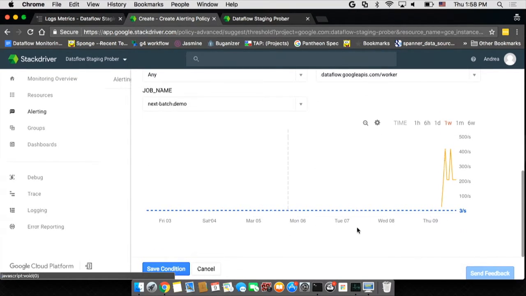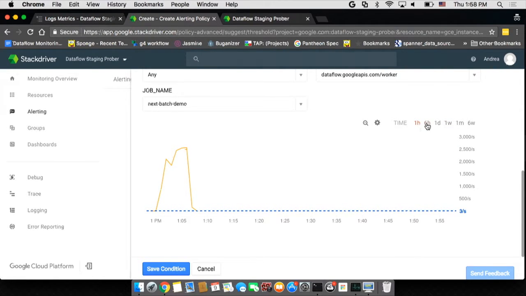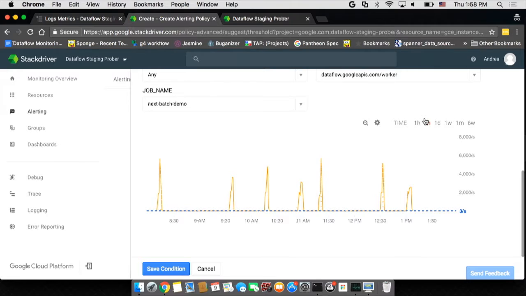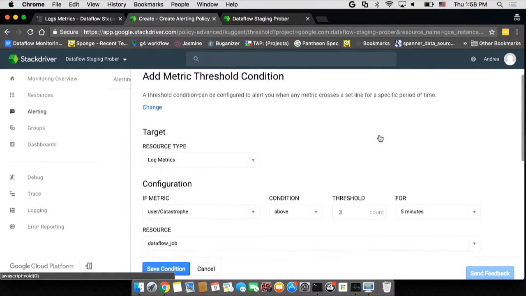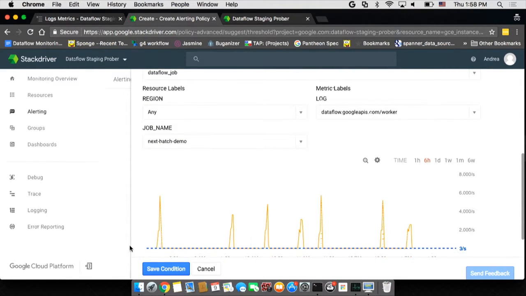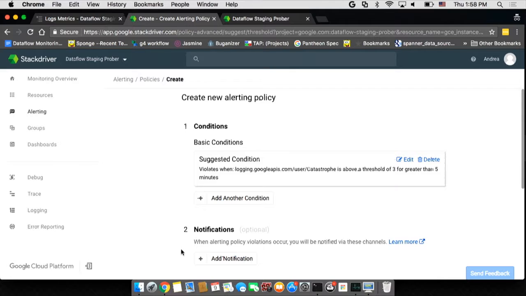But it is kind of neat because as you're building this metric, you get to see what this metric has looked like. So since I created it, however long ago I created it, this is what we have been seeing with that metric. So you kind of get to see that, and it gives you a good idea now that I can see what it's doing, I can decide how do I want to set my threshold. Oh, if it goes over 5,000 for more than a minute, or depending on how it's behaving. So you kind of get this preview at the bottom, set up your metric. And then let's see, save the condition.